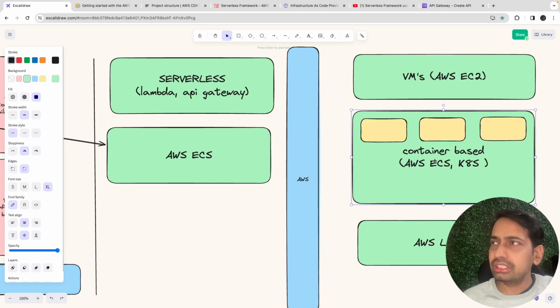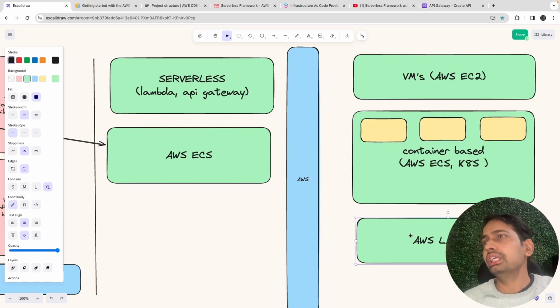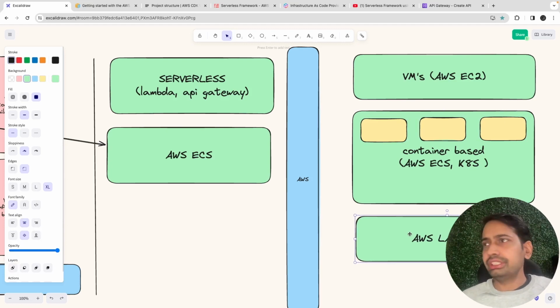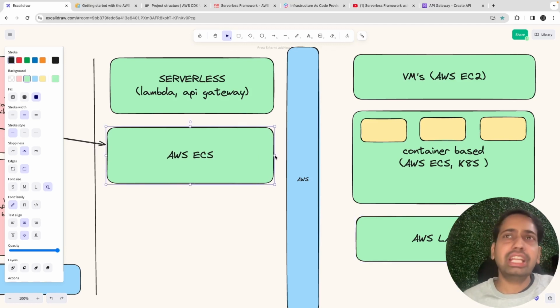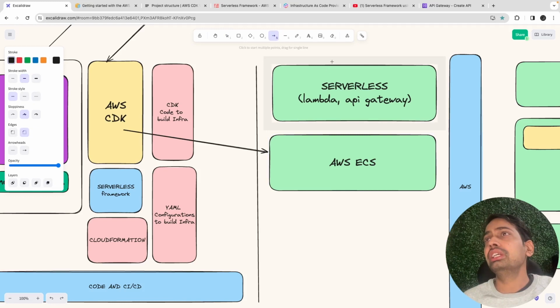ECS is also a container-based solution. Here in ECS we are creating containers on top of virtual machines like EC2 or Fargate. Or I don't want to deal with Kubernetes or ECS. I just have my AWS microservice. I want to deploy that as a Lambda. That is not running 24/7. I want to do some cost savings. I don't have many microservices. I will just deploy my service as a Lambda. That will be bootstrapped when there is a request. Otherwise, it will be sleeping always, and I will not be paying for that. So it's like event-driven Lambda. Whenever there is an event coming from the client, from the HTTP APIs, then only I will make a request.